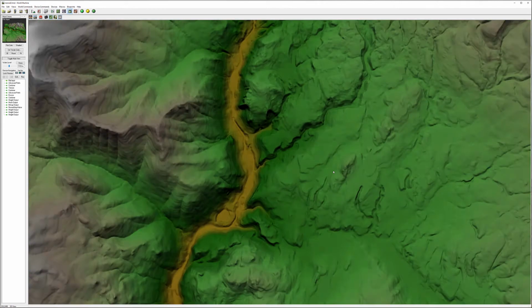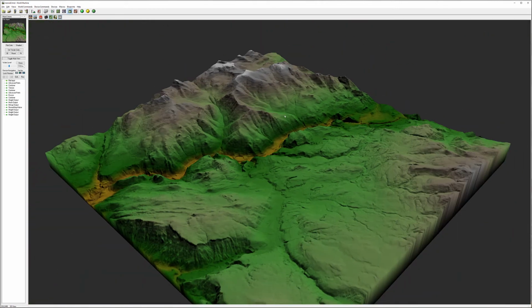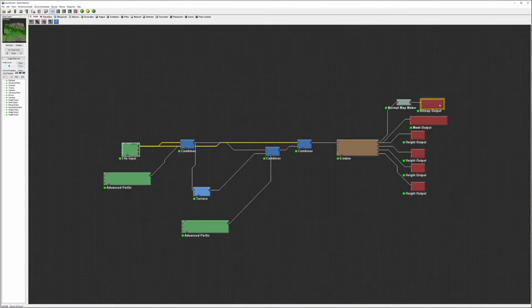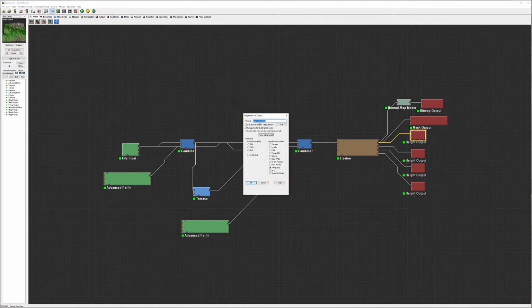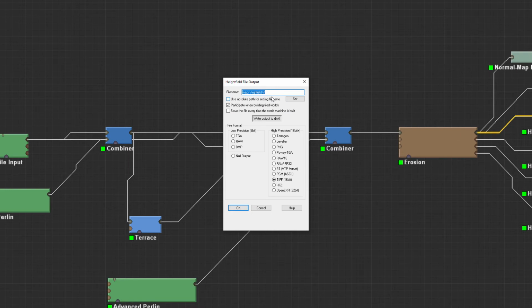If you remember right here, we created this terrain and we took it inside after export, but the export was using our output with the heightfield options, and we're using TIFF. If you work with Terragen in your workflow, I do recommend using a Terragen export.